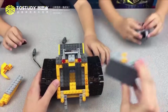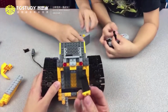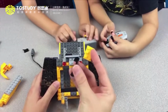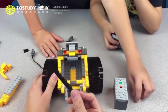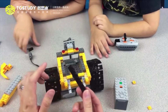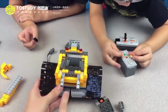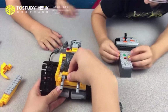In order to fit this battery box inside of Wally, we have to take this black piece off inside there. So we can't have those in there. And we have to take out this black piece. That's why we had to go all the way down, because we have to get out this black piece in order for this to fit. Then in order for all of this, for the receiver and all the cords to go inside of here, we're gonna take off a few more pieces.